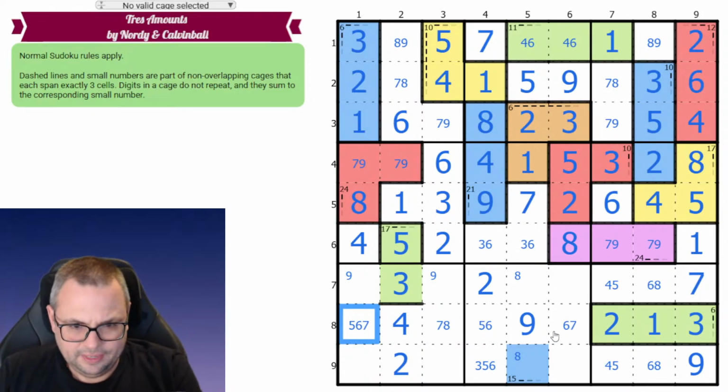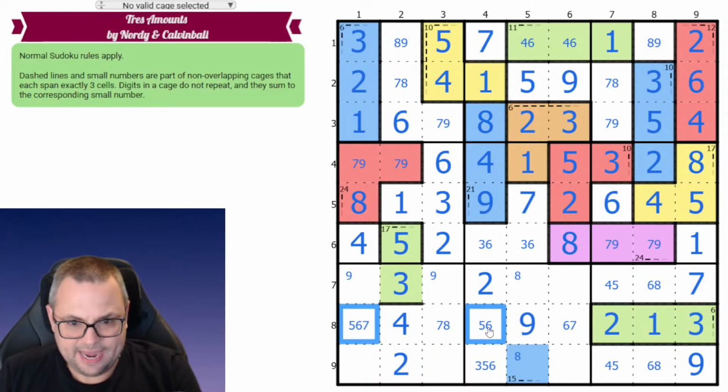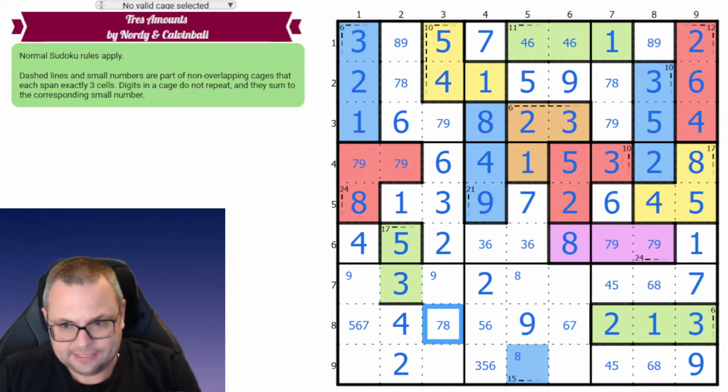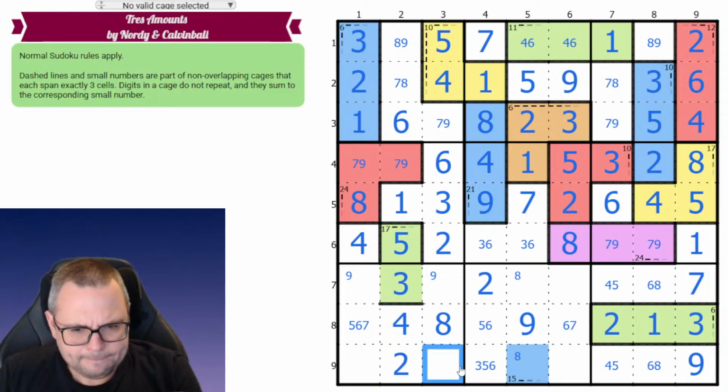Okay, so I guess what I'm actually saying is that the 8 is placed in this row because that can't be an 8, that can't be an 8, and that can't be an 8. So therefore that's an 8. I don't know if that really did anything, but it's true, I guess. I was excited about it until I wasn't.